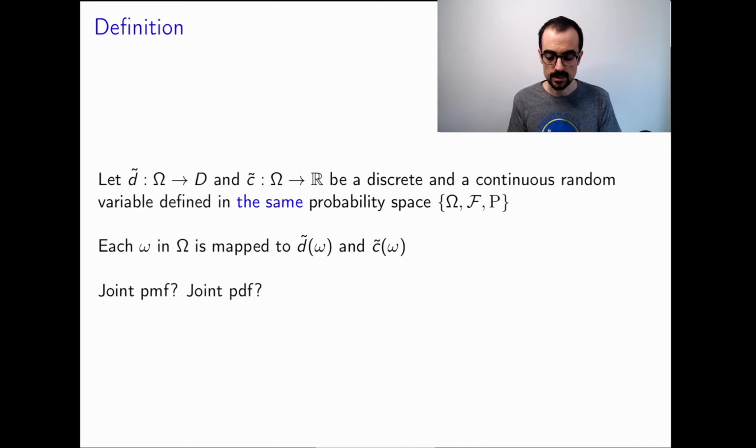We're going to consider that we have a discrete random variable which is going to model a discrete quantity of interest. That is going to be D, and a continuous random variable which is going to be C, which models a continuous quantity of interest, a real valued uncertain quantity that we're interested in. The way we construct random variables from the mathematical point of view are as functions from a sample space to either a discrete set of values in the case of discrete random variables or to the reals in the case of continuous random variables.